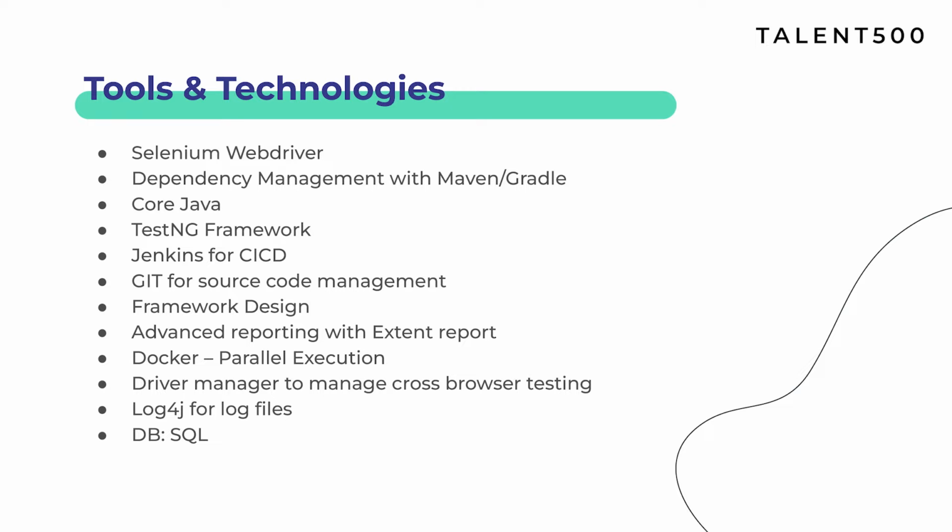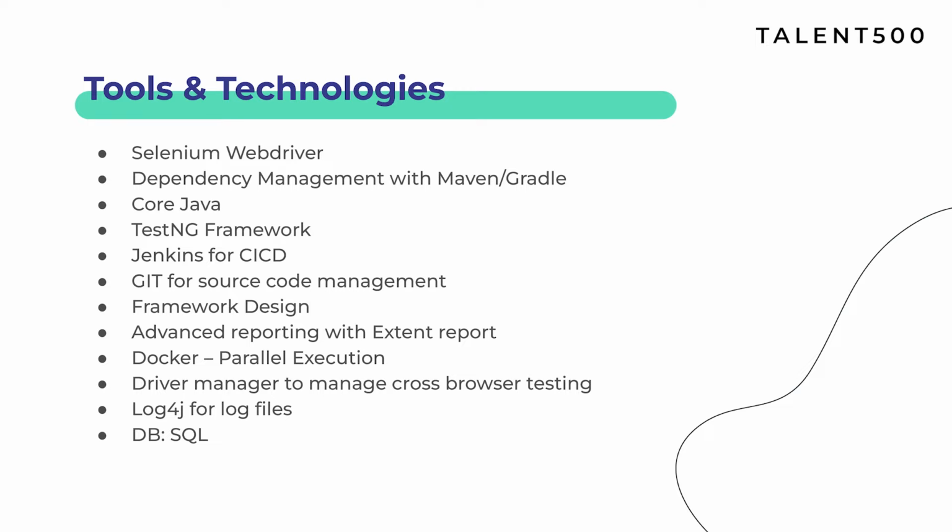Next one is advanced reporting with extent reports. This is, guys, very important. Why? Because as we say, if something is not looking good, it's difficult to sell. That's why no matter how good your test script is, how properly you have coded your test scripts, if the reporting is not good or visually good for all your partners, then it is of no use. So you need to design a very nice HTML report, and extent report provides us this flexibility.